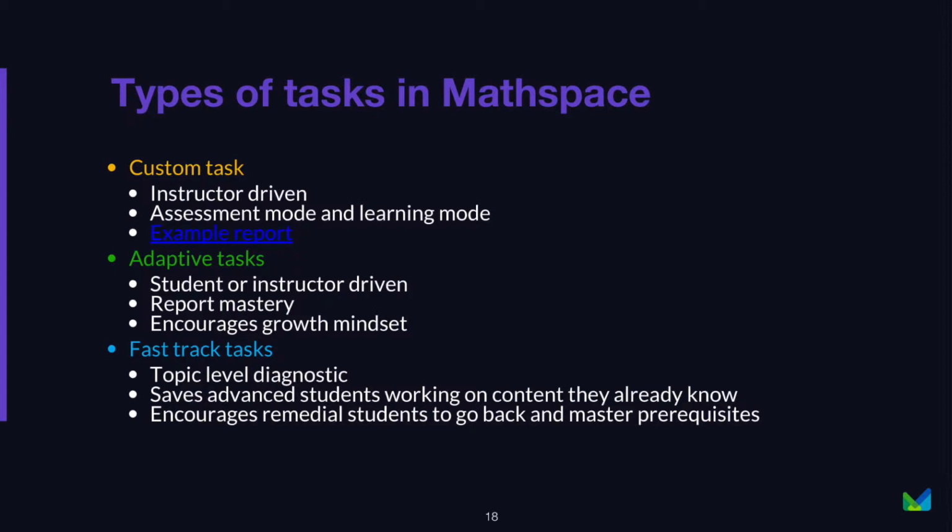So when you have a set of 10 questions and everybody needs to do that same set of 10 questions, then at the end of it, you report a score out of 10. The student who scored 2 out of 10 sees that they scored 20%, and that makes them feel really bad. Whereas with an adaptive task, what we report on is that mastery. You recall seeing that green bar that grew as the student got those questions correct.